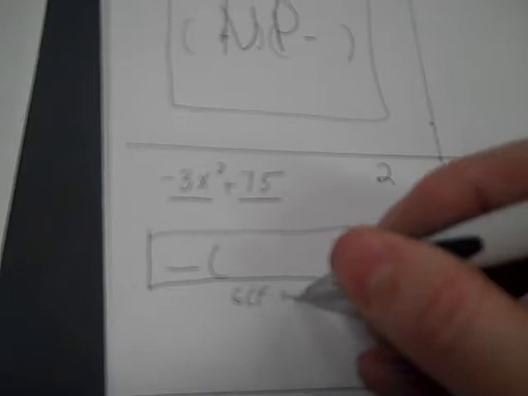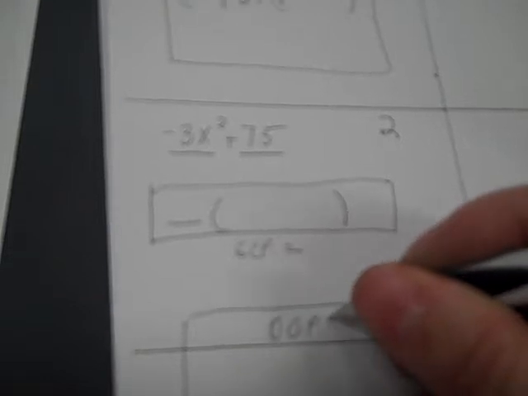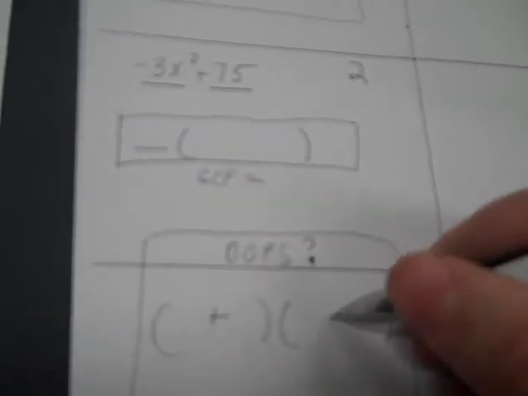Okay. Negative 3x to the second power plus 75. Again, how many terms? There's 2 or 3. Looks to me like 2. So again, these same 2 boxes. GCF and DOPS. I know you guys don't like this. I know it's not fun, okay? So DOPS, difference of perfect squares. That's I'm making do the same thing as last problem. Set it up. This is going to come out differently.